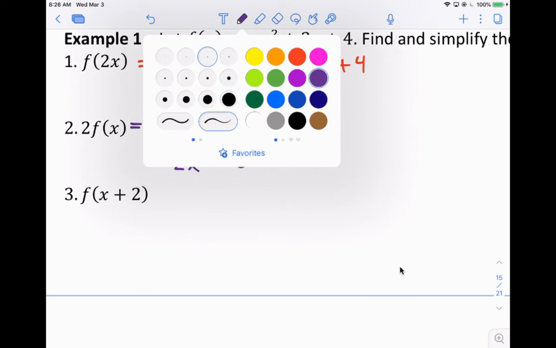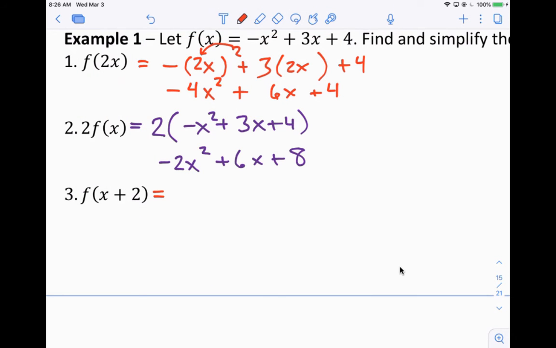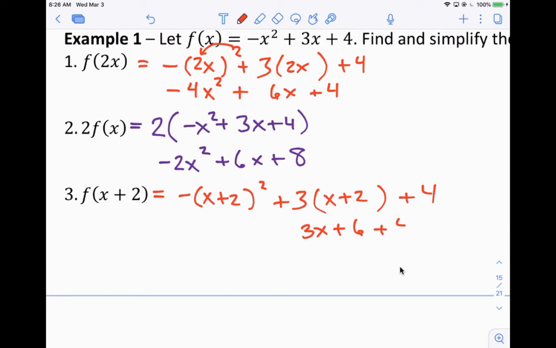This last one on this page, we're going to add 2 to the input. Let's add 2 to everything inside. So let's leave our holes here. Plus 3. So I've kicked out every single one of my x's. Now I'm going to put in an x plus 2. Okay, this second part's a little easier to simplify. Some distribution there. Squared, I've got binomial times a binomial. So I'm going to go off to the side here. X plus 2 times itself.